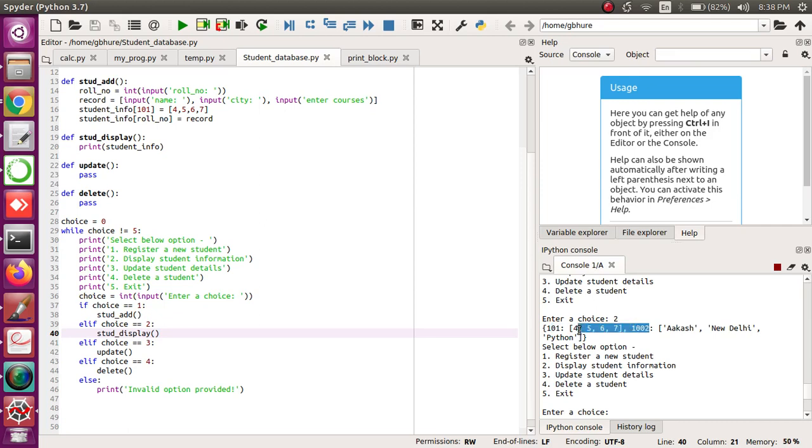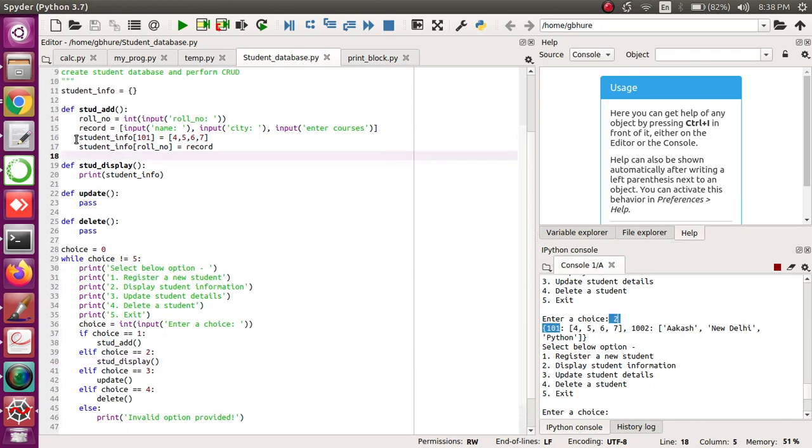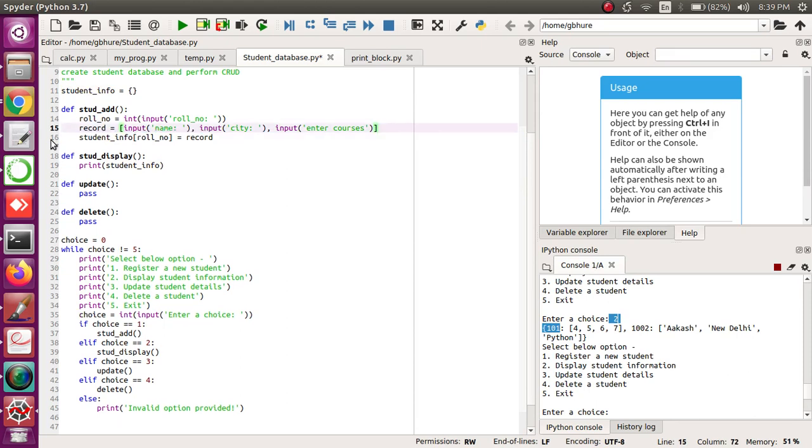I have just entered the selected details, right? Why I get this is because I was just explaining this basic operation, so that is what it is printing now. This was just to remind you how we used to assign something into a dictionary. So yeah, I will stop it here.